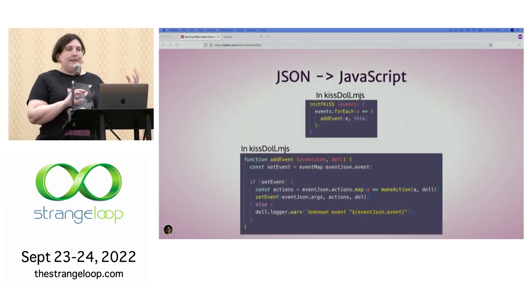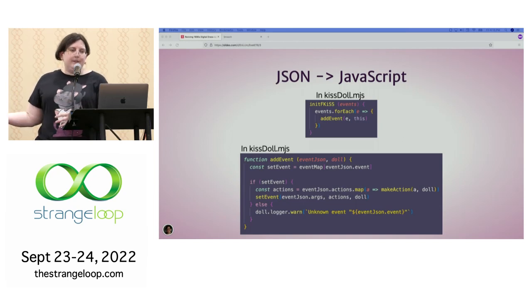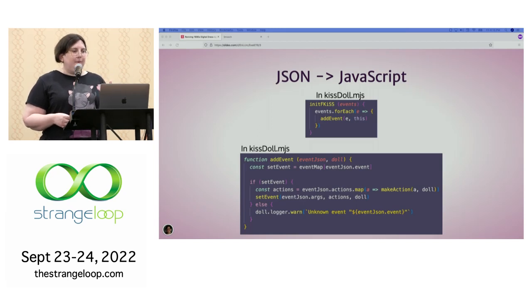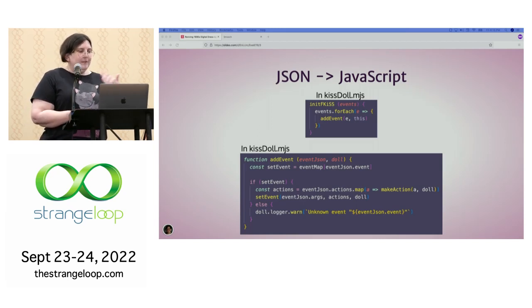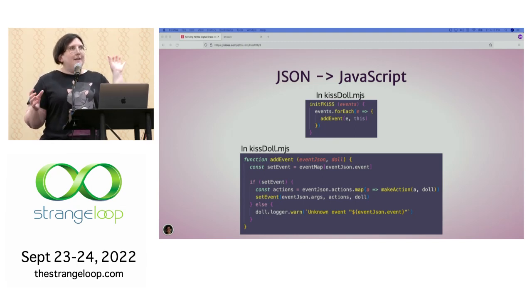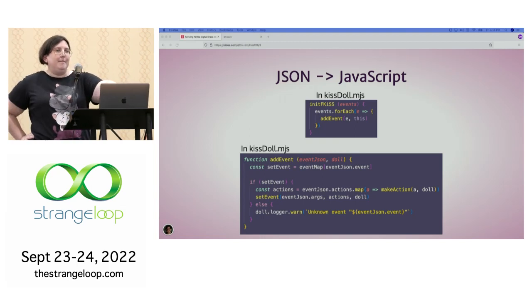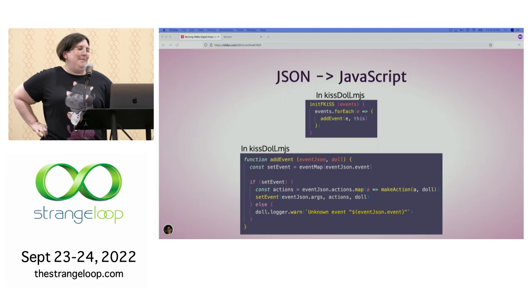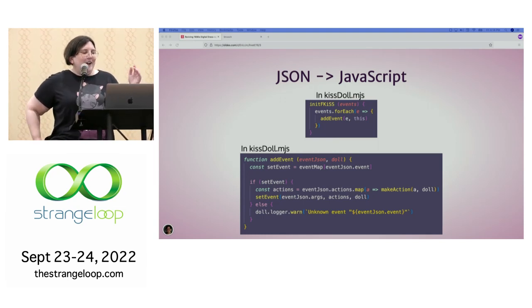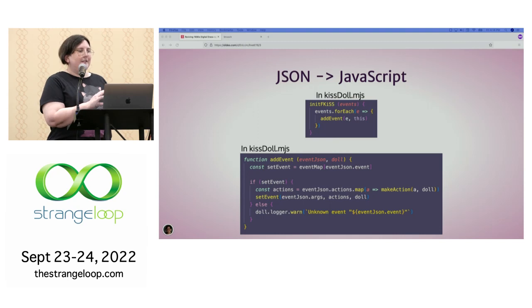Then on the front end, we're going to take that JSON and we're going to turn it into executable JavaScript. And the way that we do that is that we're going to go through each event in the FKISS one by one. And we're going to start out by looking up that event in a sort of map from the event names to some functions that say, here's how we're going to set up the event. And if you want to see all these, I've got a link for the repo in here. But just trust me, that's what they do. And once we've looked up the function that sets up the event, we're going to go through and set up all the actions that happen during that event.